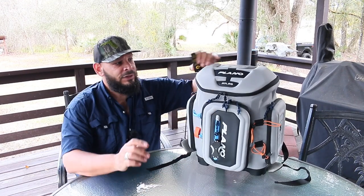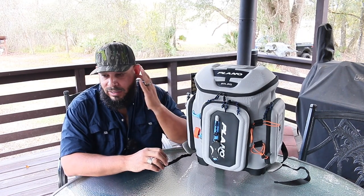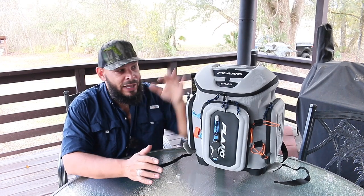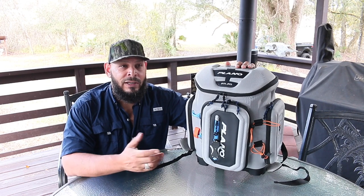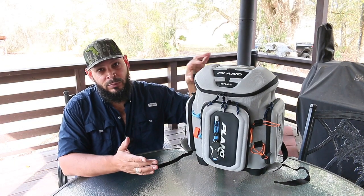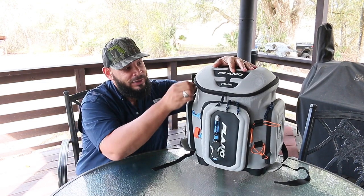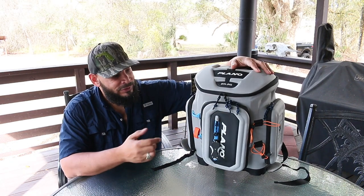All right, so you have a couple of pockets. We'll start with the inside. Now, number one, with the zipper, okay? It's the one thing I'm not impressed about, the zippers. They're a step above, they're good zippers, but I expect a beefier zipper. My wife has a Shimano bag, the equivalent to this bag, and her zippers are really, really beefy, kind of almost like the zippers on a Yeti Flip. You have to feel the zipper yourself. It's a good zipper. I've tried it out, but I think it could have been a little beefier.